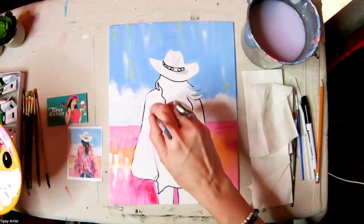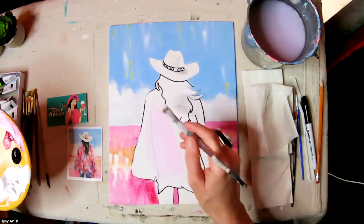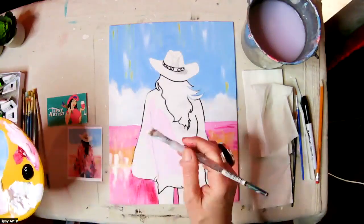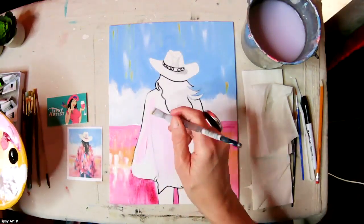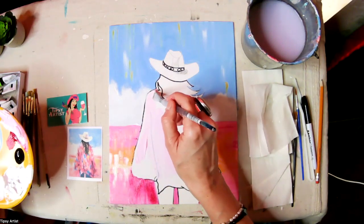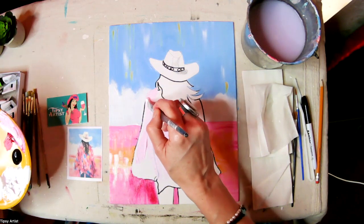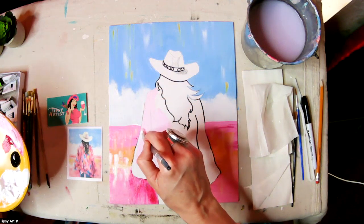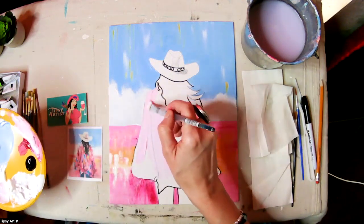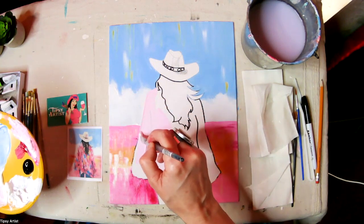And then I think that, yep, that black line's going to just bleed through, which I love. That way, as a beginner, you can go, yeah, I don't lose my line for where that should be. So we're going to go ahead and just work that beautiful light pink into the shape of the coat. This is going to be a nice base. And we'll go ahead and cover the black line.